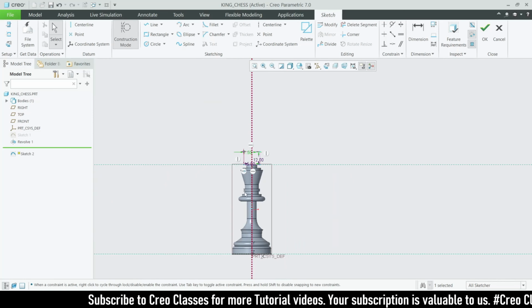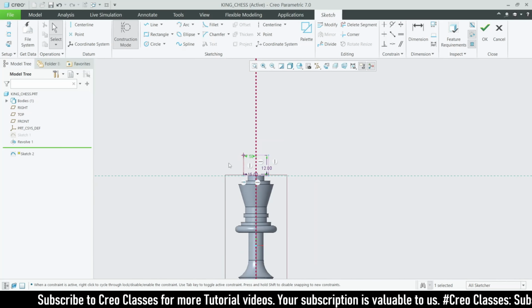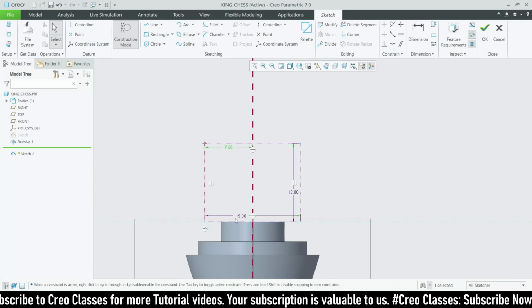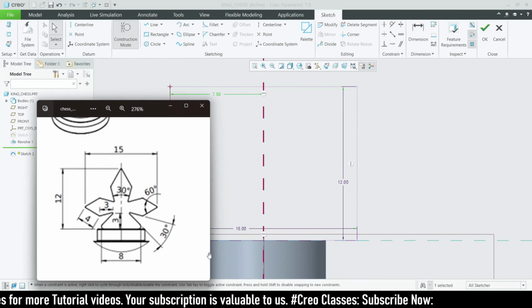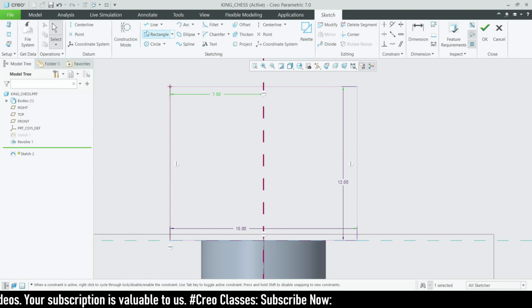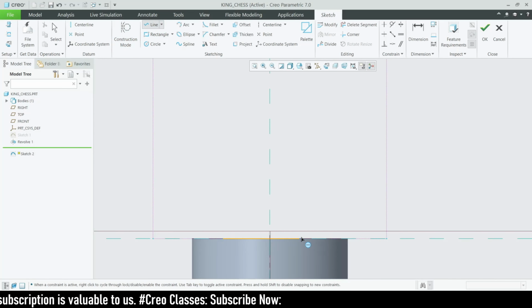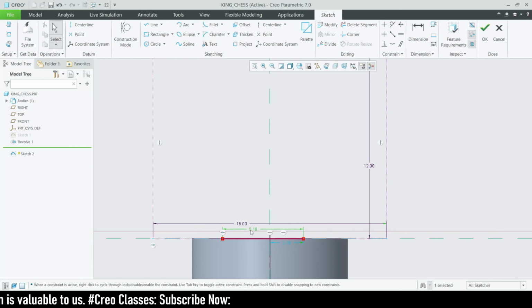Okay, so this will be the total height and total length of the design that we are going to create here. So for the first, they have mentioned this length is 8. So let me just go for the normal line like this. So this will be 8 divided by 2, it will be 4.